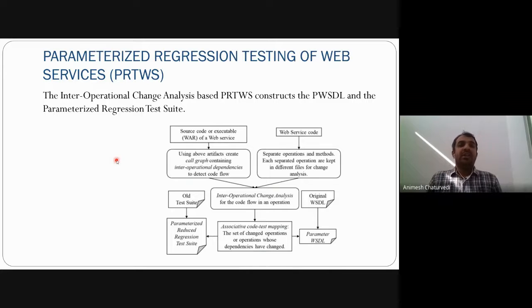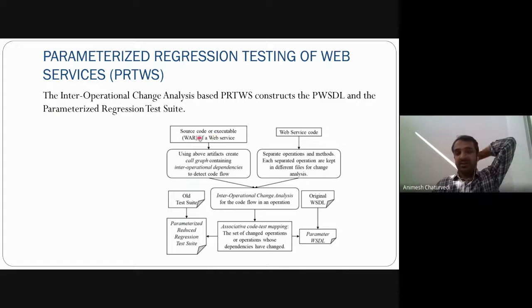Then you have inter-operational change analysis that is useful to do parameterized regression testing. How you can do this, we'll see in detail. The purpose of this is to construct parameter WSDL, and that will help you get the parameterized regression test suite.